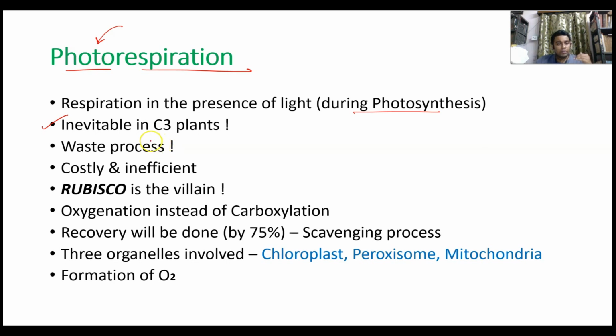Now, those who are wondering what you mean by C3 plant, I'll just give a very quick brief about C3 plants. You know, guys, the majority of the plants around us, maybe say 80 to 85% of the plant species, are C3. They all fall under the C3 category. That means when they do photosynthesis, especially in the Calvin cycle, the first stable carbon compound they form is a 3 carbon compound. It will have 3 carbon atoms in that particular molecule. That's why it is said to be C3 plants, and the cycle they run is known as the C3 cycle.